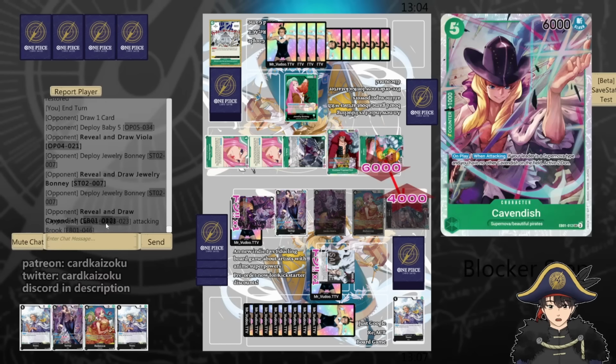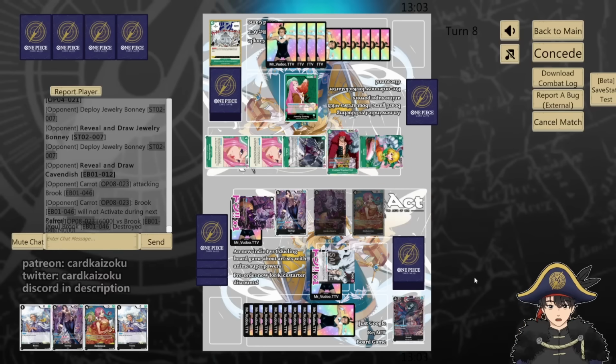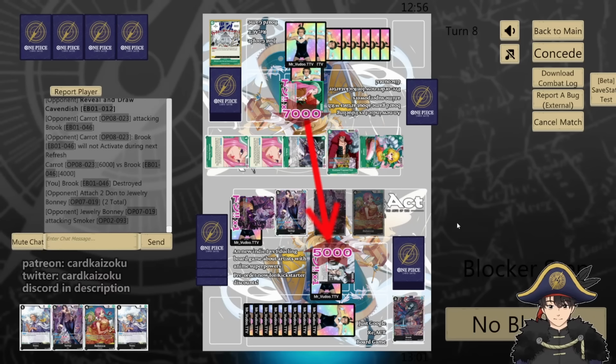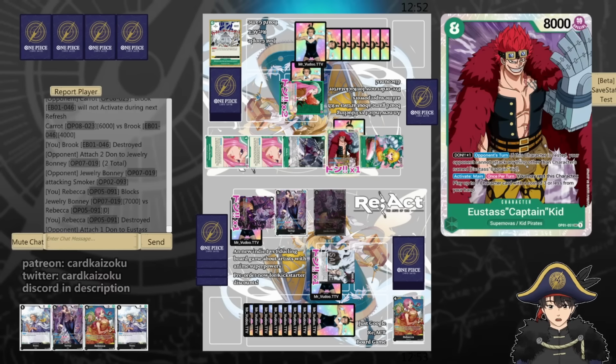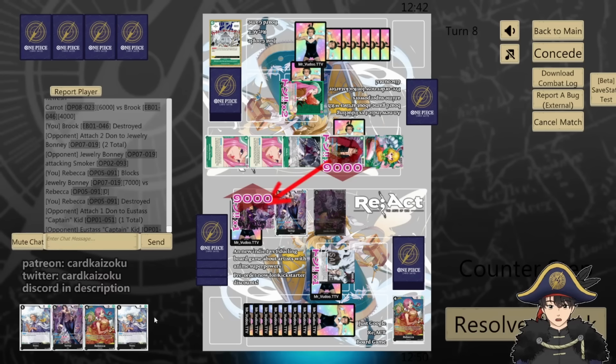Okay, so they found a Cavendish, 6 at Brook. Yeah, you can kill him. They froze him anyway. He's as good as dead. 7 from lead at us. I think we can take it, but we'll block. Then 9k Kid. 9 at us. Right. At Gecko. Okay, we'll just counter here.